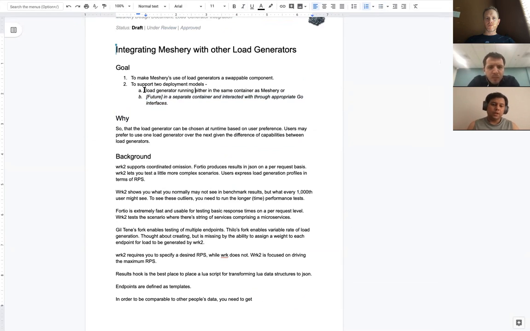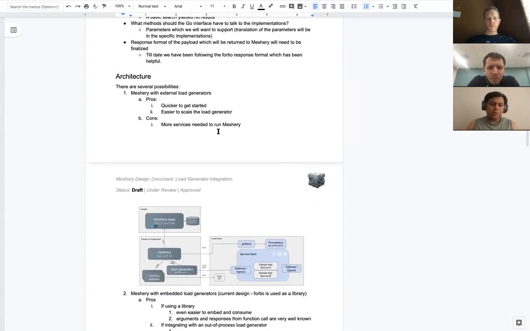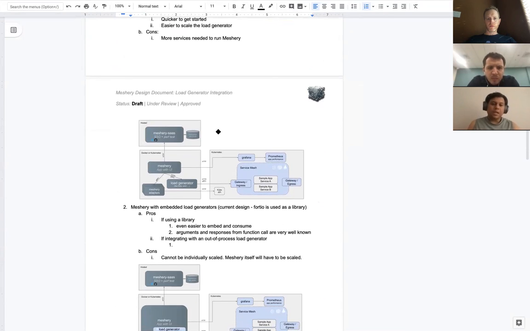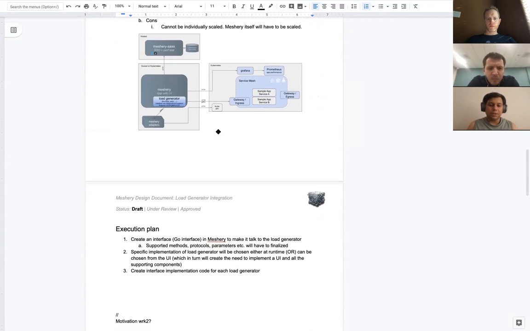So feel free to take a look at it. Fundamentally, the first one is partly done. Sako already has figured out the way to add a multi-stage process for building wrk2 as part of the Meshery Docker build, the multi-stage build.